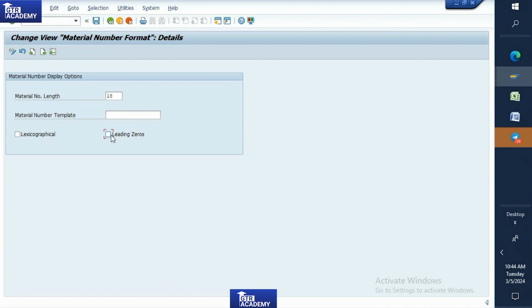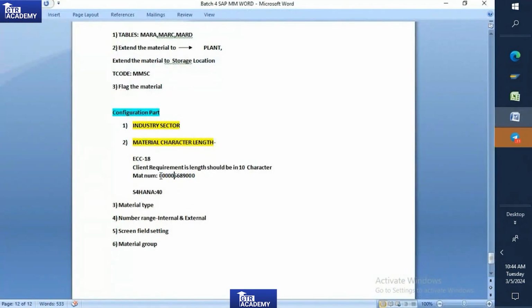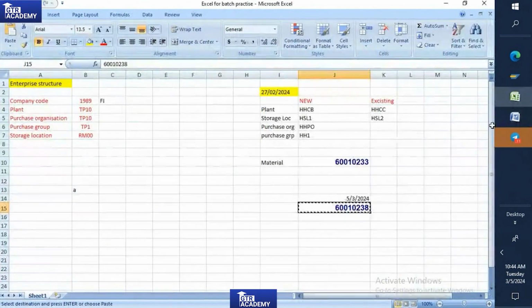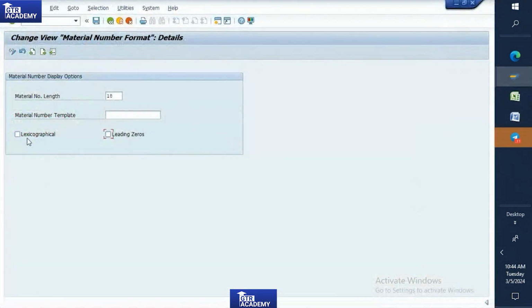Okay, so you have the idea of leading zeros I have shown you here. Like how many characters we are maintaining before the numbers, you will be getting the zeros. And this lexicographical is like the graphical changes. For example, there are 1, 2, 3 numbers we are maintaining by using commas and all. We wanted that to be changed in the order of 1, 2, 3. So don't get too much confused. That's the reason I'm not telling this information. Don't do anything here. Just see how to configure this one. That's all.